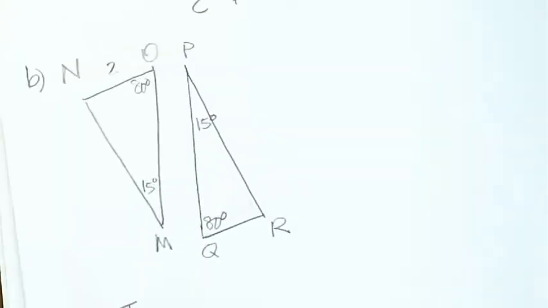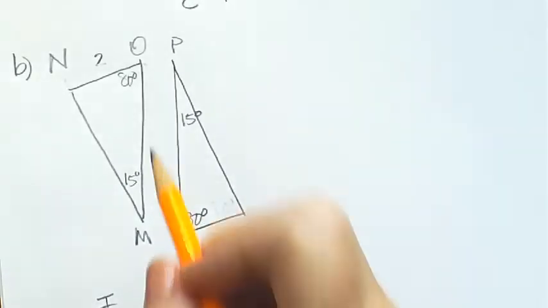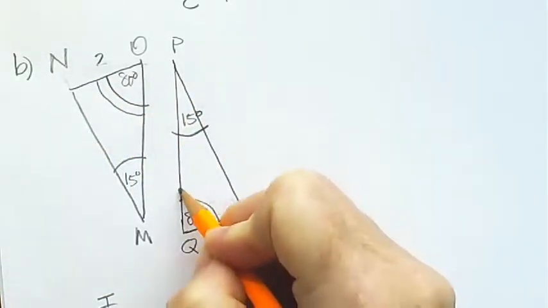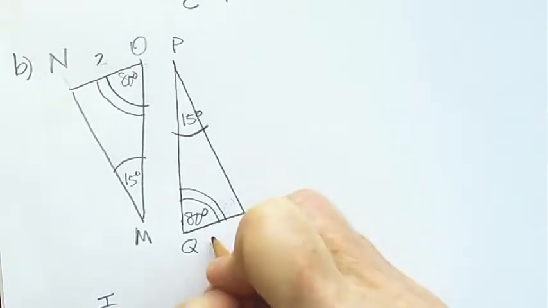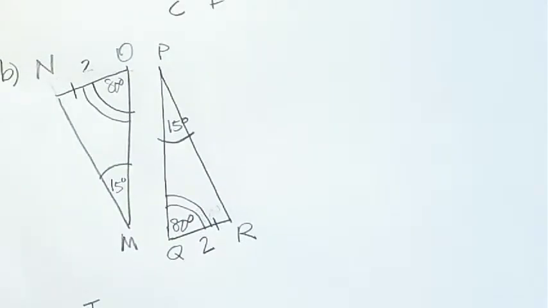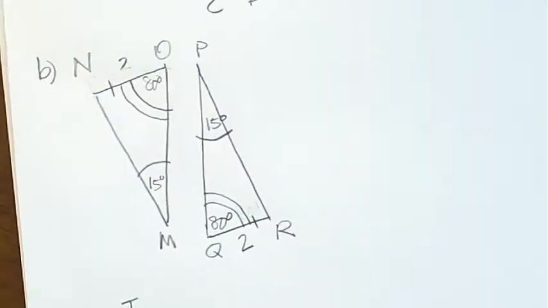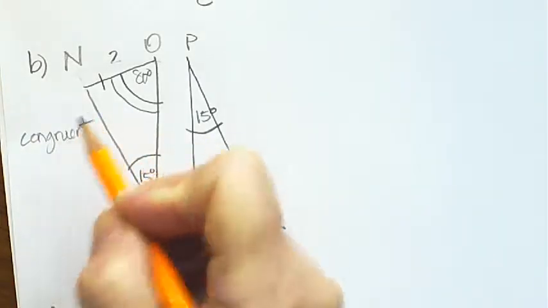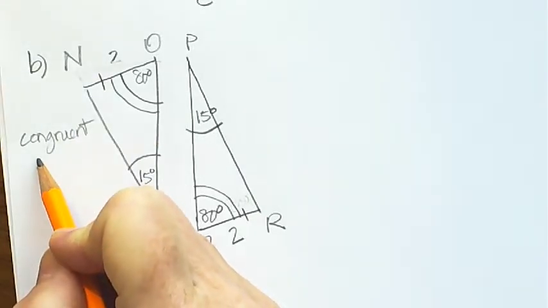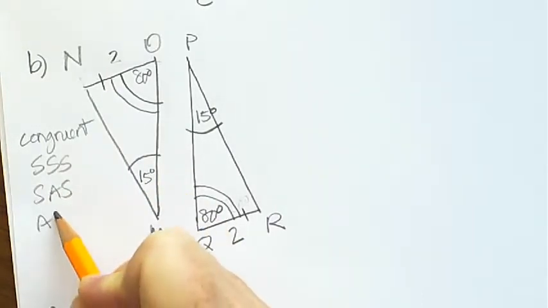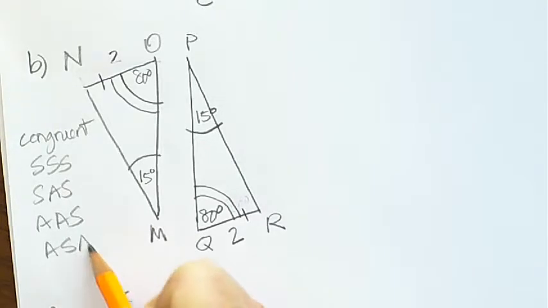Part B, we have an angle congruent to an angle. We have a second pair of angles that are congruent, and I forgot to write something on here, I think. This is 2. We have a side congruent to a side. So these 2 triangles, if you remember the conditions for congruence, so for 2 triangles to be congruent, there are several conditions for congruence: SSS, SAS, angle side angle, angle angle side, and then the last one is HL.